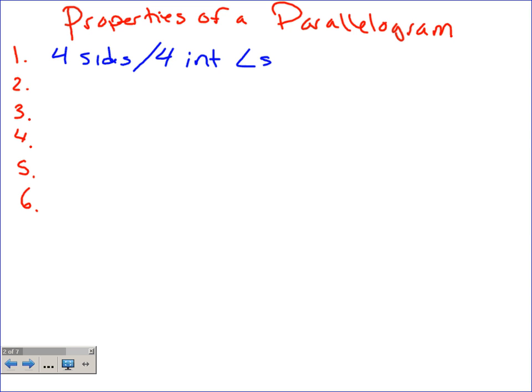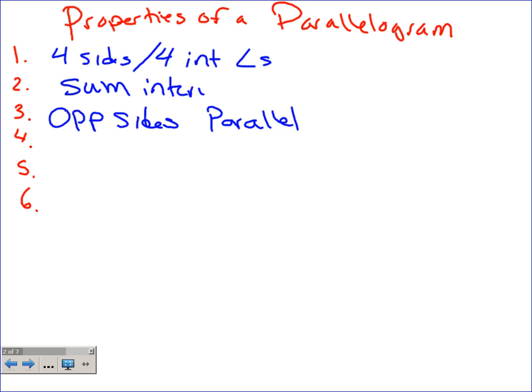Yeah, that's going to go right here. We're going to say opposite sides are going to be parallel. Okay, and that's a parallelogram. Specifically for a quadrilateral though, the sum of the interior angles has to be what? It has to be 360. That's the quadrilateral. Okay, so those first two are basically because these two are quadrilateral. These right here are because it's a quadrilateral.